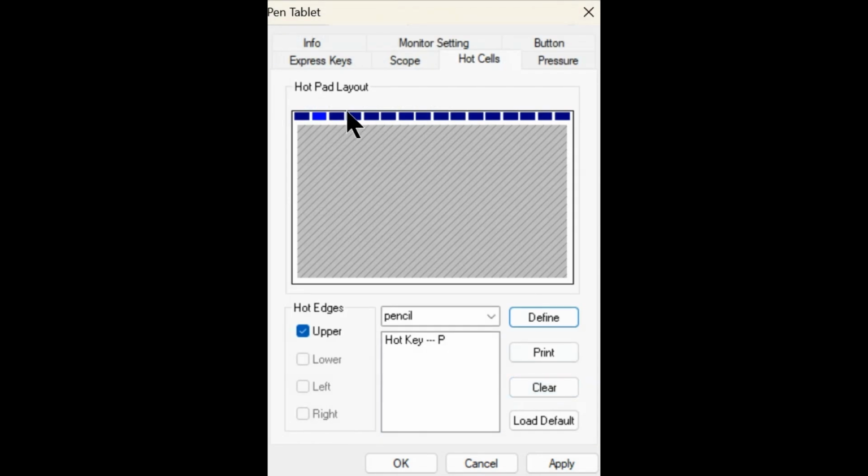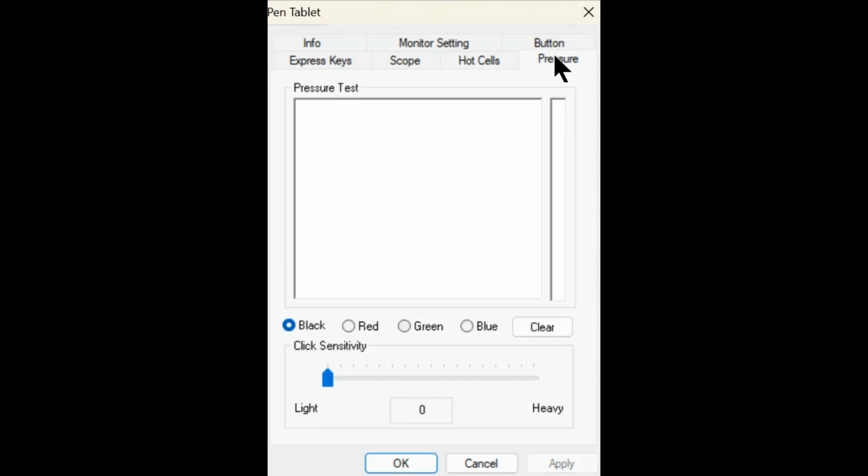And then these are all undefined at the moment until we get to the end, where before I realized I could use the express keys along the left-hand side, I was defining the brush plus 10%, brush minus 10% in the top row, but I don't need to do that. And here you can have a play with pen. Hopefully that's all recorded.